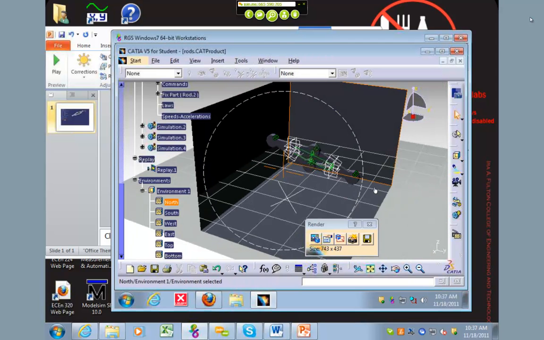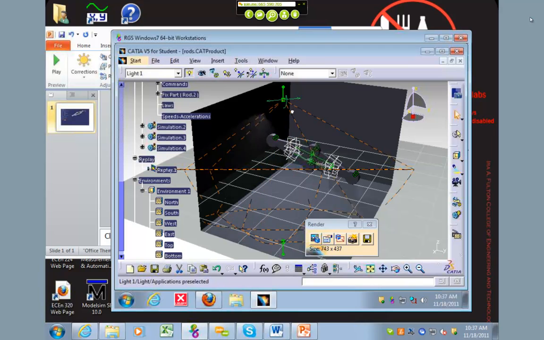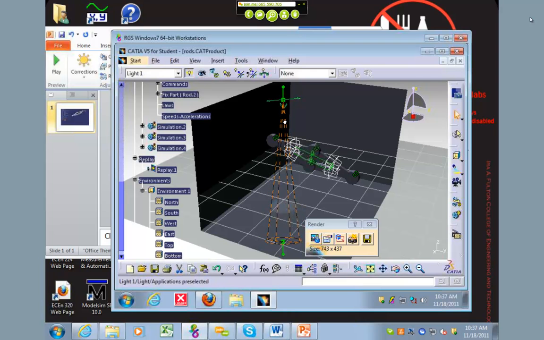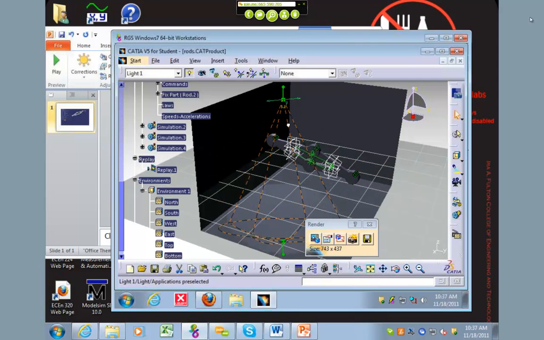Once you get that all set up, you can turn a light source on. It's just right below the create box environment. It's just a light create spotlight. And so you can actually change the angle on this thing. You can make it kind of more widespread, or you can focus the light on a particular spot just by changing the little angle on that. You can also change the angle that you're placing it at. So maybe we want to do that, have a little spotlight there.